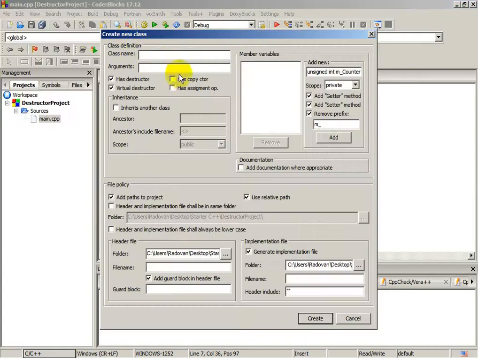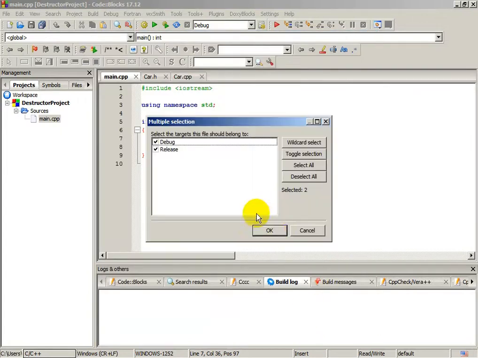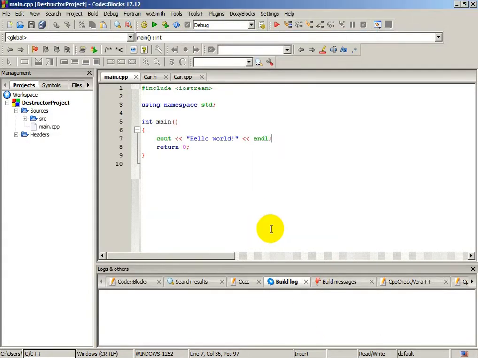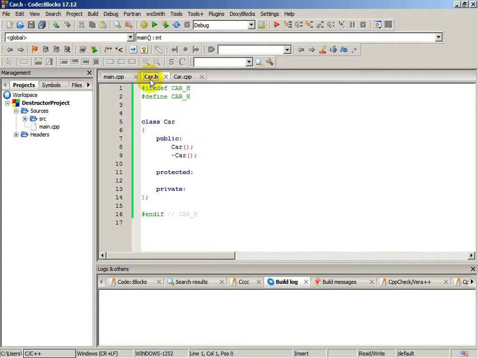Let's create a class. The name of the class will be car, and it will have only a destructor. We still will not use a virtual destructor. I will explain it later.